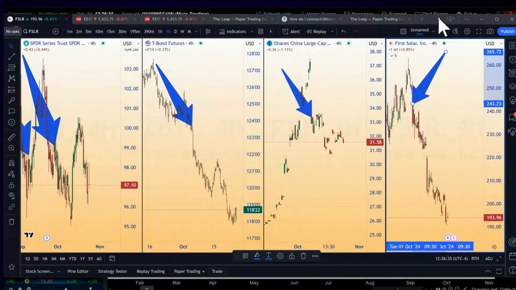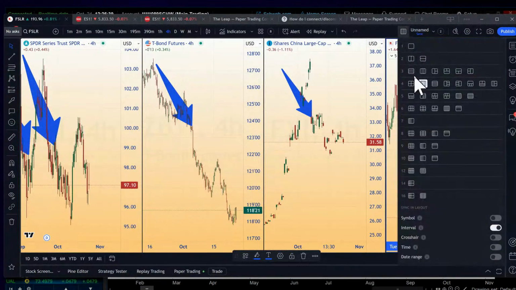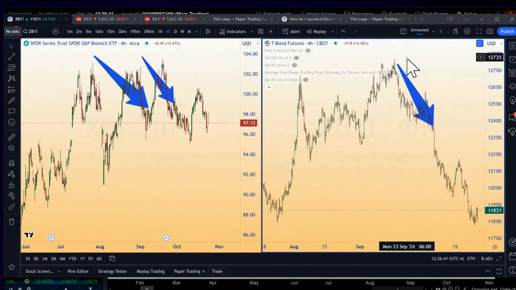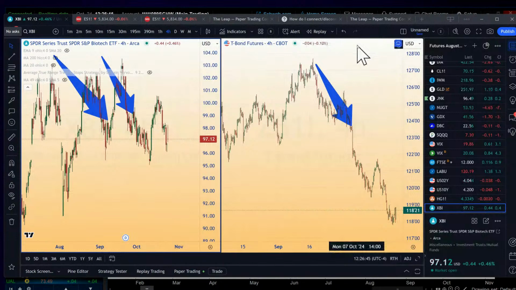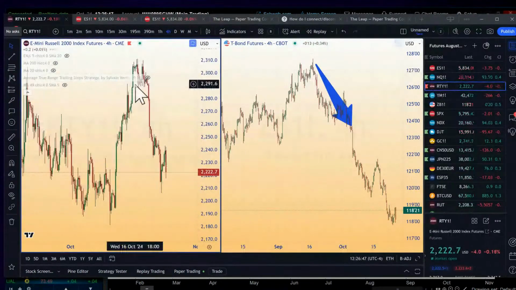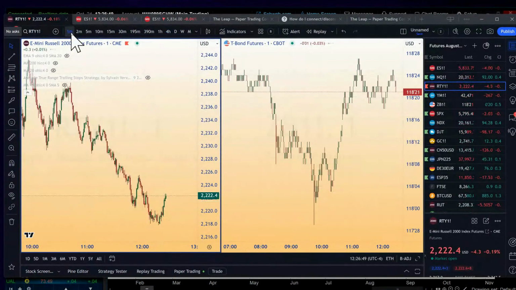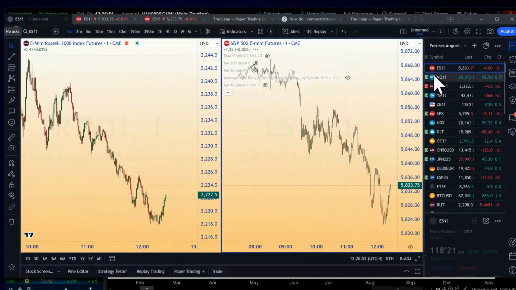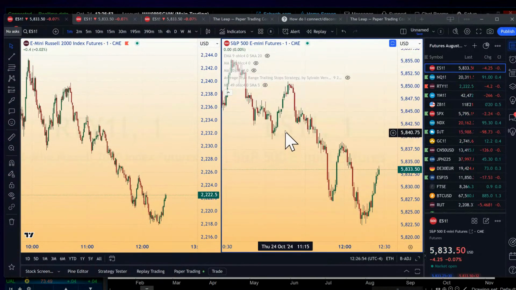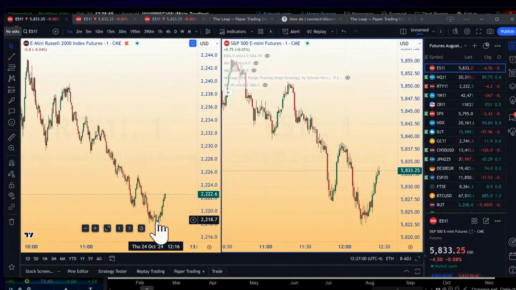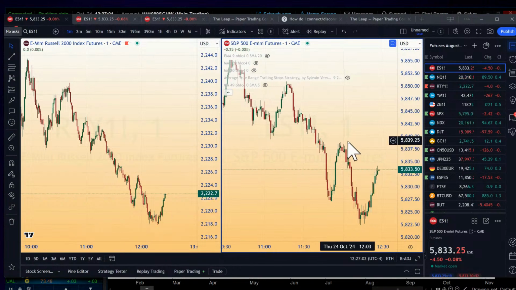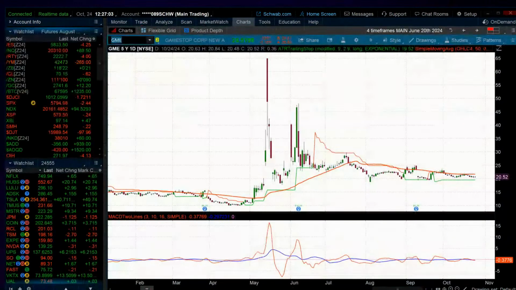Let's go look. So we're going to go back to here. We're going to go to 2 charts. I don't even have to look. The Russell's led on the downside. It's going to lead on the upside. The Russell just had a nice bounce. And I bet the ES had a nice bounce. Is that a coincidence? No. So the Russell, everybody's nervous because it's under the 50. It held. So the ES went up. So just keep that in the back of your mind today.